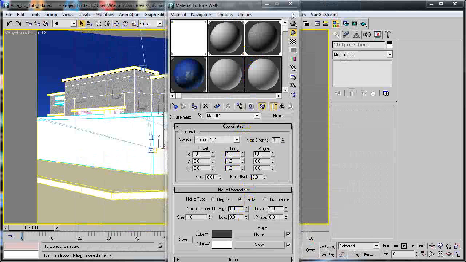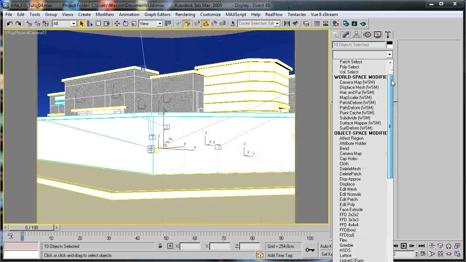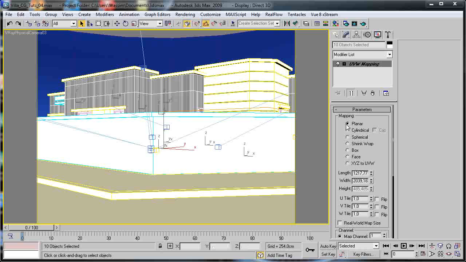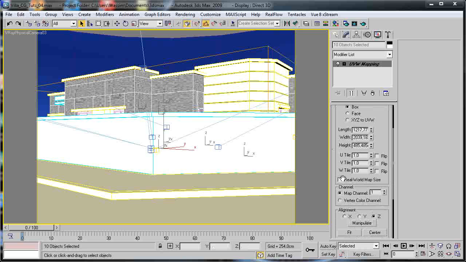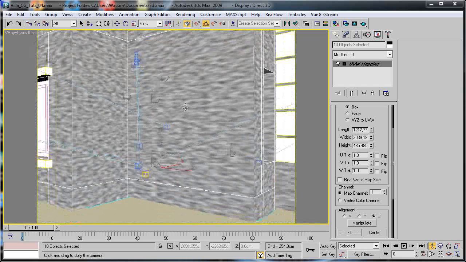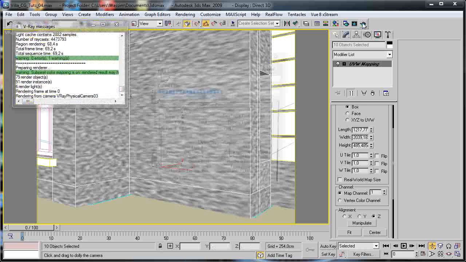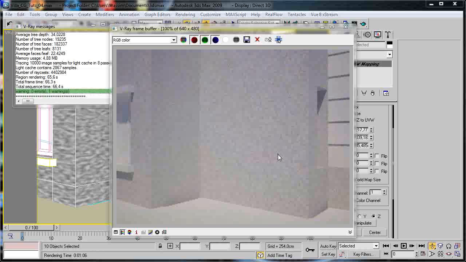Click on it, and I'm gonna use the UVW map and instance it. So press UVW map and I'm gonna choose box and fit. Okay, here we'll have a nice image. So let's give it another try rendering so we can see if it's almost right or not. I'll pause the video. Yes, it's really good. Now we have some interesting texture here.